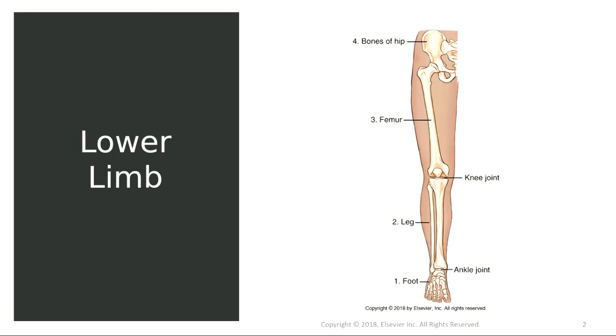When we look at the lower limb, basically chapters 6 and 7 are going to take us through the bones of the pelvis, the hip joint, the femur, the tibia, the fibula, and all the bones of the foot. And we're going from inferior to superior. So chapter 6 takes us mainly up to the knee, and then chapter 7 we cover femur, hip, and pelvis.